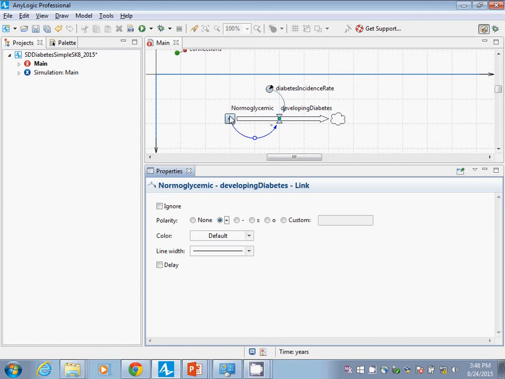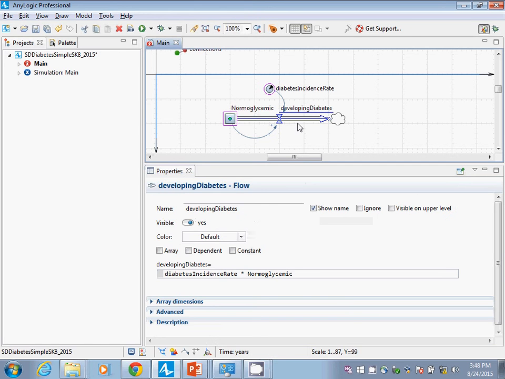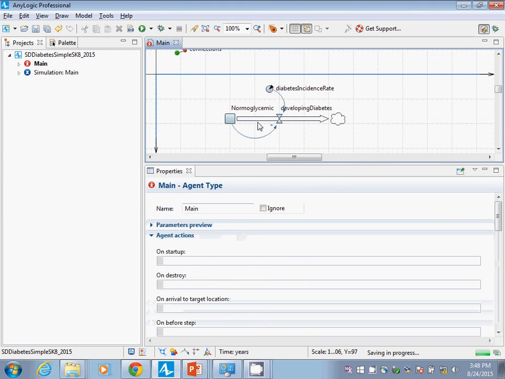In other words, if we have more people developing diabetes per year, if we have 10 people versus 10,000 people, does that tend to increase normal glycemic compared to the value it would have had otherwise, or decrease it? Decrease it. So there's a negative link going back the other way, which can't be easily shown with AnyLogic's convention, but it's a negative link. So it's a negative feedback there. It tends towards stasis. It tends towards stability.